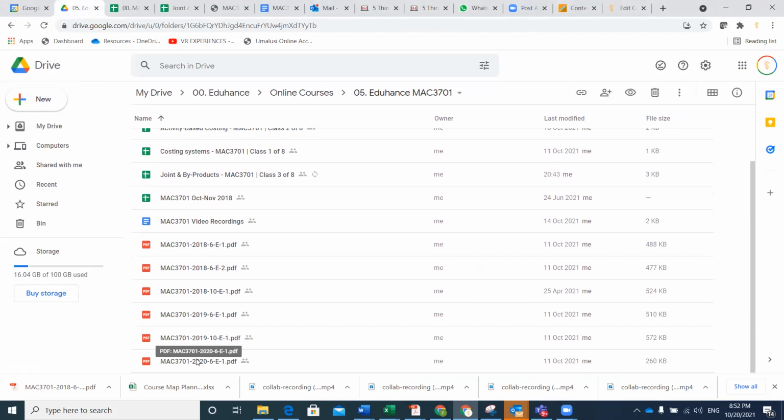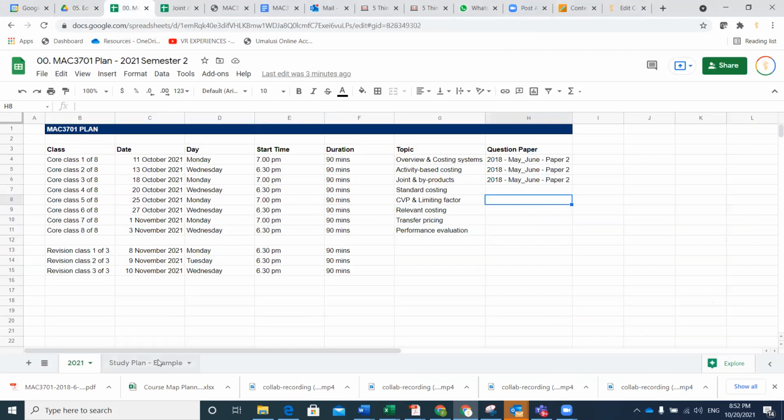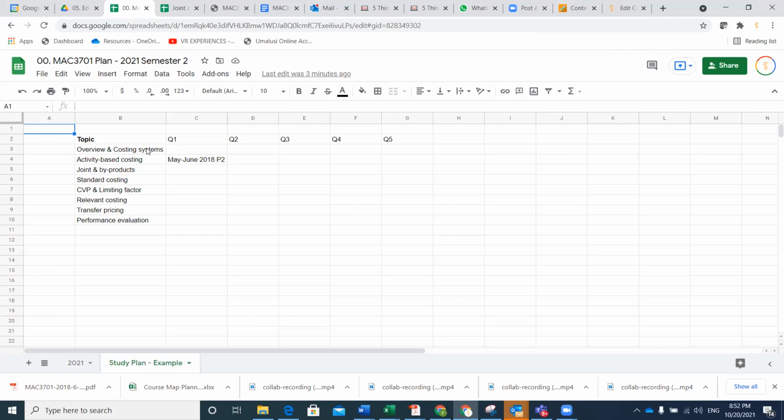You don't have to do all 6. Take the question papers, look through them, see which items they have, and then slot it into your plan over here, like I did over here. Here are the key topics, slot in which paper has the topic, and then try to do between 3 and 5 for each topic. You will realize that you probably only have to do 3 or 4 exam papers and not 100 exam papers.